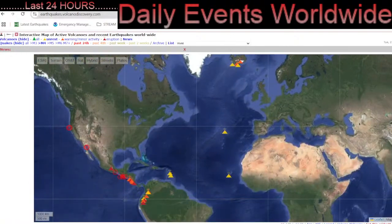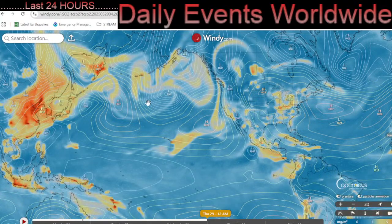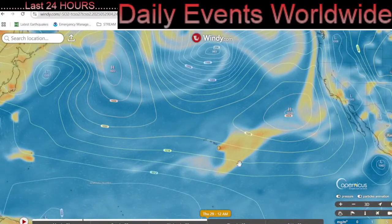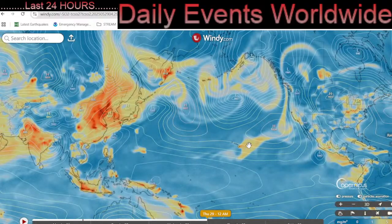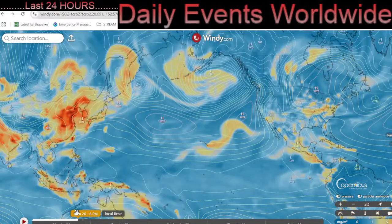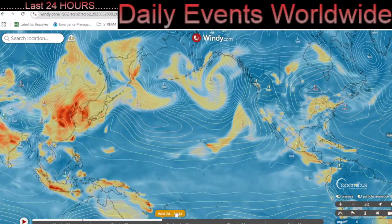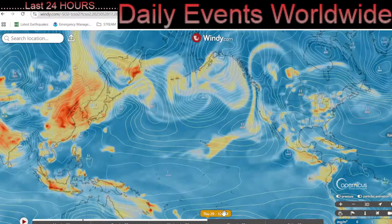Thanks everybody for watching today. Let's have a quick look at our sulfur dioxide emissions forecast. I don't think the plume from the Kilauea Volcano has been put into these models yet — it was a pretty large volcanic eruption and a lot of SO2 and particulates were released into our atmosphere. This is a forecast showing the next few days overlooking the North Pacific. Big eruption there from Kilauea, of course. Volcanoes through Mexico, Guatemala, and Ecuador.